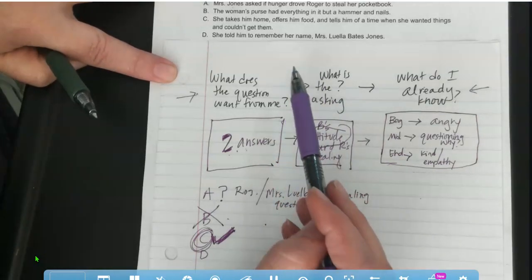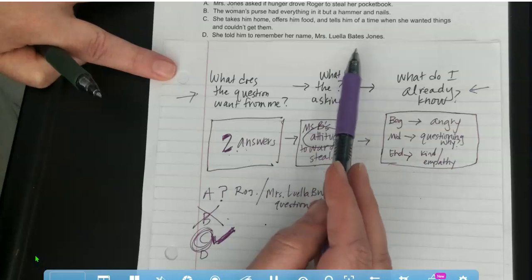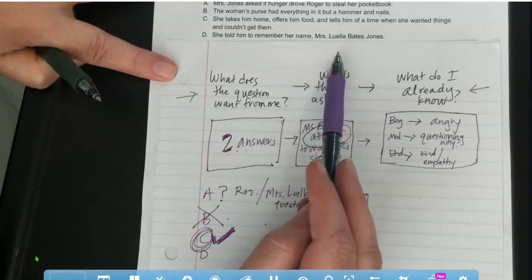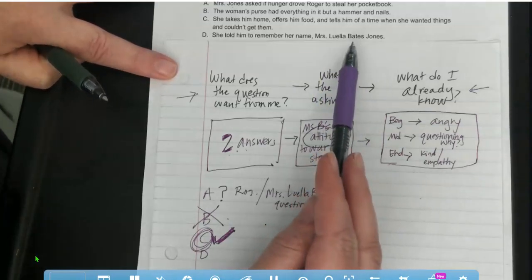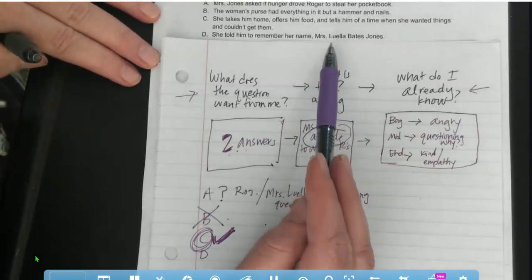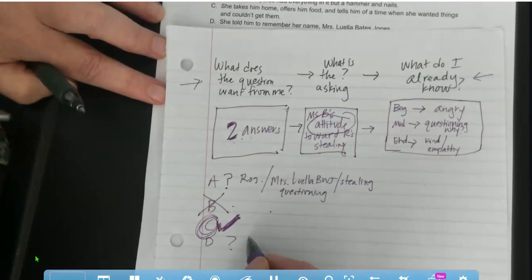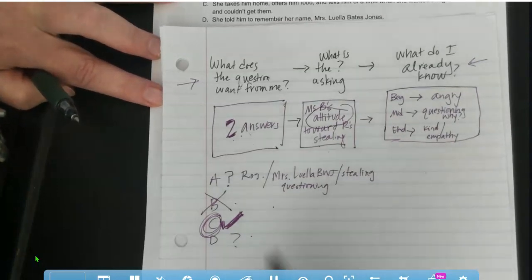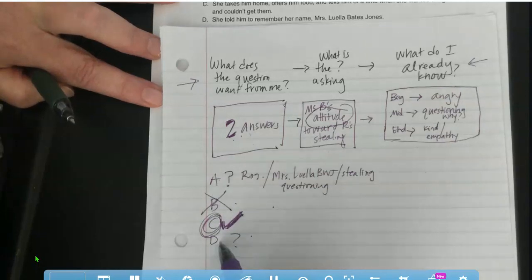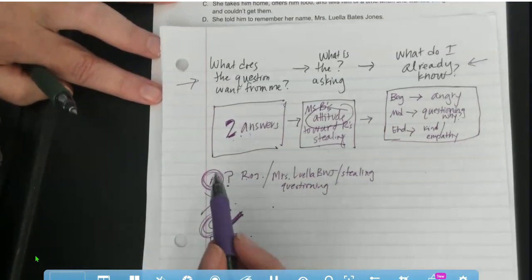I might say, oh, well, we talked about in class how she's got that big long name, Miss Luella Bates Washington Jones, and it sort of represents how powerful she is and how large she is. And maybe she's trying to intimidate him. So see, I could talk myself into this answer choice, but I don't have to. Even if I put a question mark here, do I have any evidence here, or did I have to talk myself into it? When I'm trying to decide between A and D, I'm looking at which one has the most evidence. And it's A. A has the most evidence. So I'm going to choose A and C.